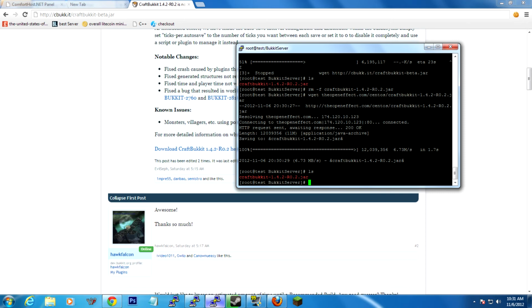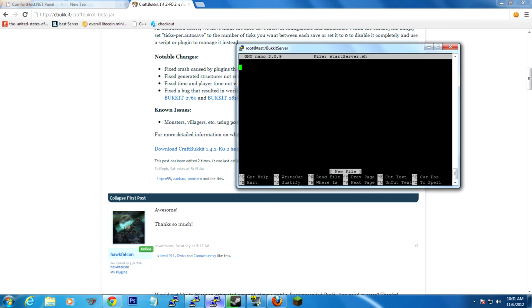So anyway, once we're in here, we can make a new shell script. So I'm going to do nano startserver.sh, and it's going to open up this GNU nano. It looks kind of like a really basic text editor, because that's exactly what it is. And in here you can just put commands for stuff. So the way you start a Java jar file is java -jar and then the jar name, so myfile.jar. If you want to give it memory parameters, you do java -Xmx, that's the maximum, -Xms, that's the minimum.